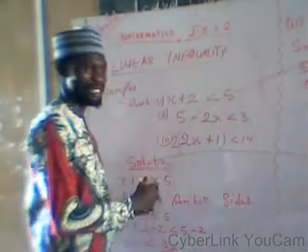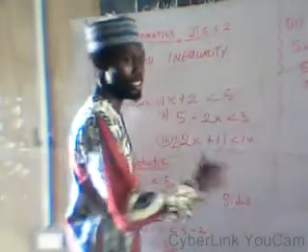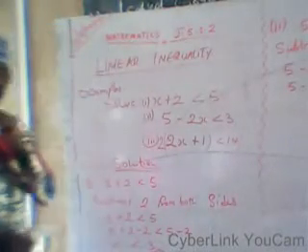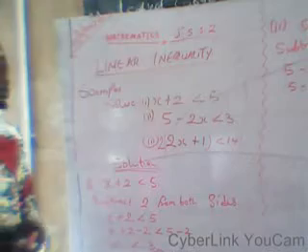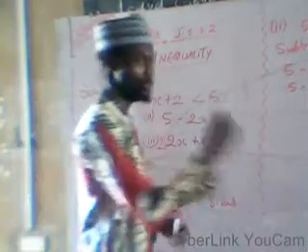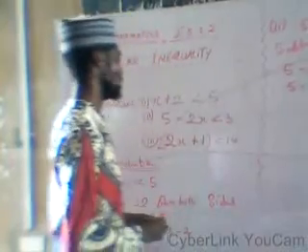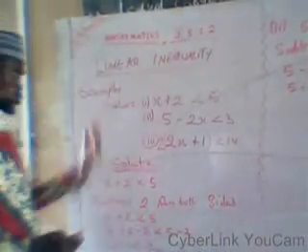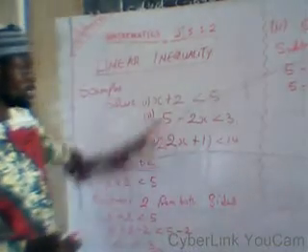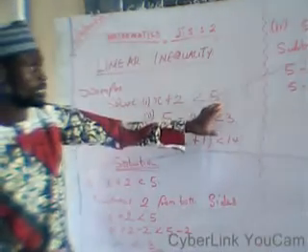The right side is not equal, it's not exactly equal to the left hand side. That is how it's called inequality. If it is an equation, the right hand side must equal the left hand side. That is why we call that one an equation. This one is called an inequality because this side is not equal to this side.